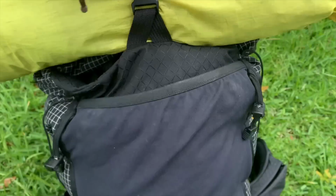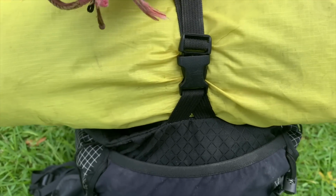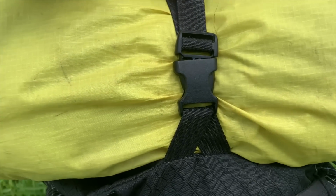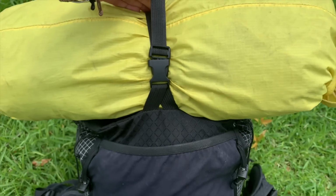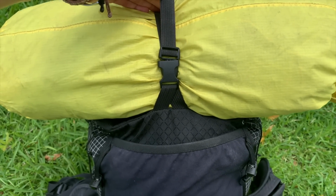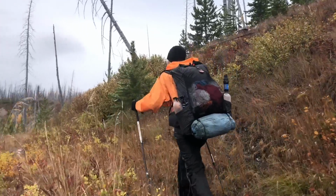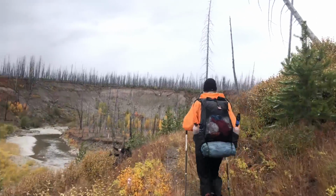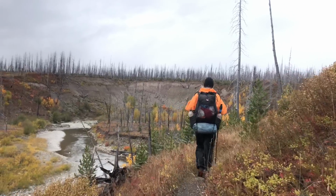But that clip, when I got towards the end of the Florida Trail, it's kind of blown out a little bit on one side. It's not coming unclipped or anything like that, but it just seems like over time that would eventually wear out. Having the loops on the bottom of the pack, like I've seen on other packs, would just be more convenient to carry a tent or a shelter in some kind of stuff sack on the outside of the pack.